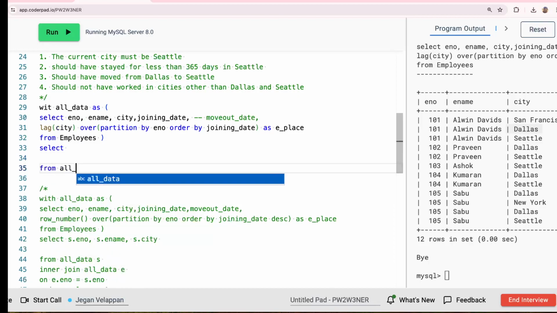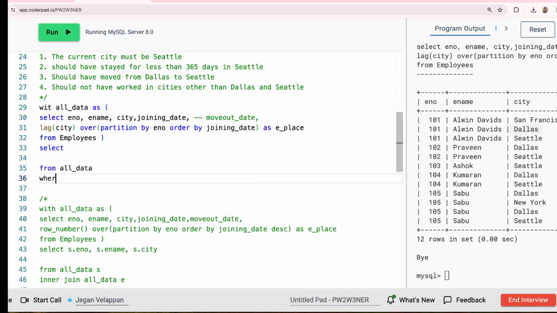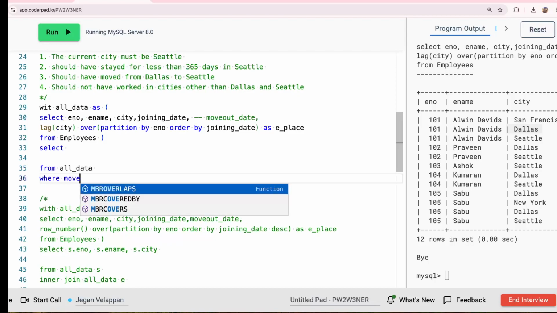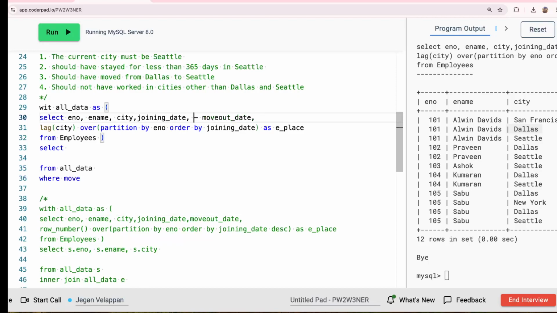From all data, bring in the move out date where the move out date is null, so that we can say the current city is the living city, right?